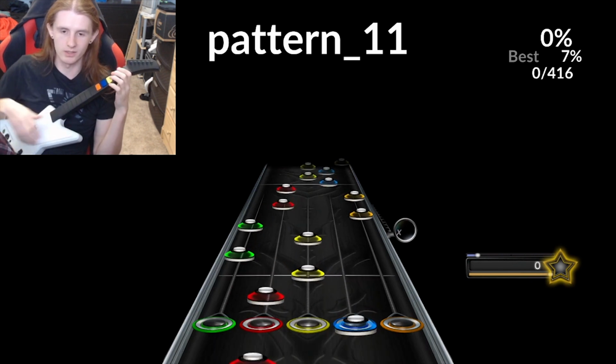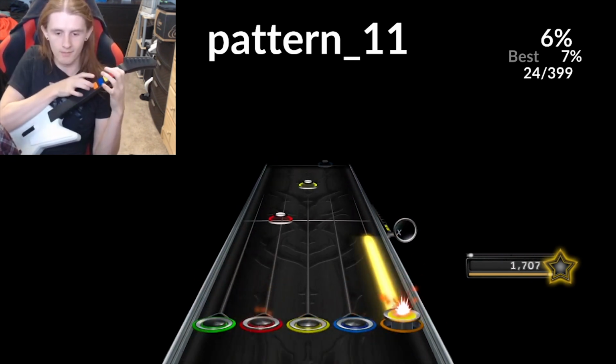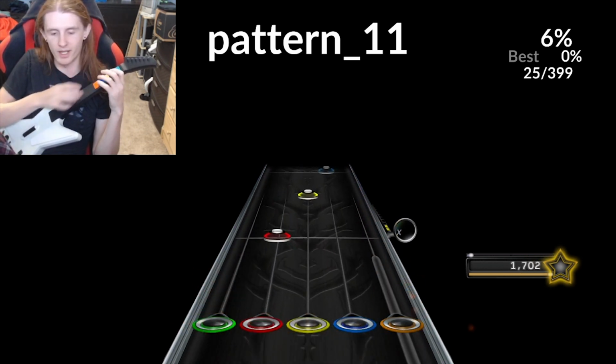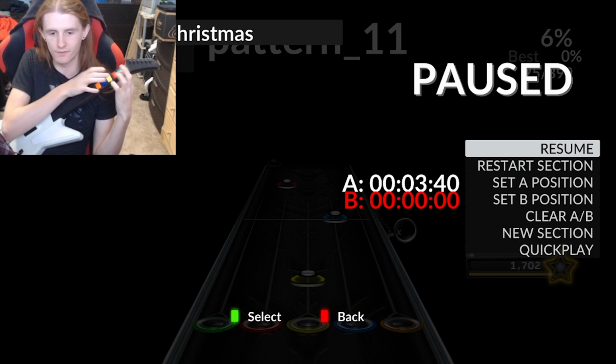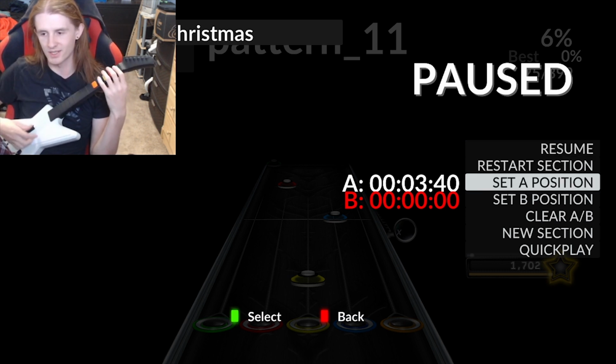Let's set the A position and start over. This one is kind of hard. I think the one I have the hardest time with is when it goes to the yellow and you gotta tap the blue. I don't know, because you're so used to having gaps in between your fingers, and then all of a sudden you get two that are right next to each other. So it just kind of throws you off.